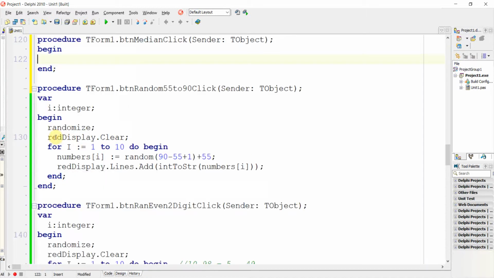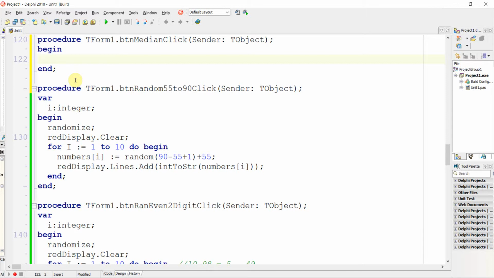For median, the first step is you need to understand in maths what median is. Now in maths, median is your middlemost number of a sorted list. So that means you can't assume the list is already sorted. The person could click this button without having to have clicked the sort button first.